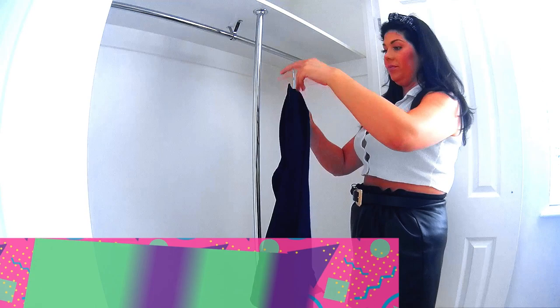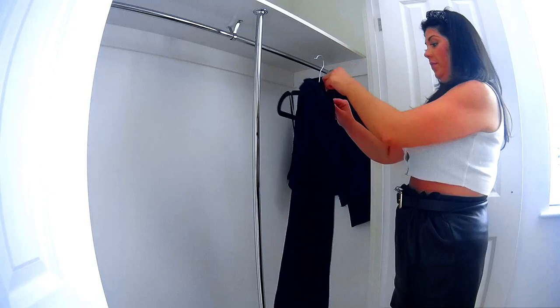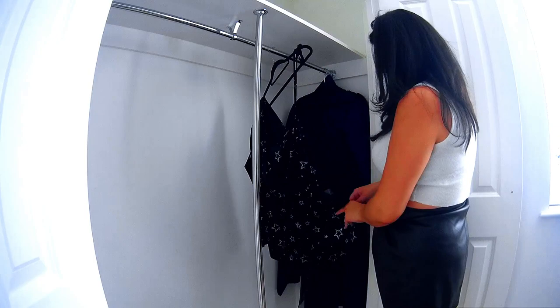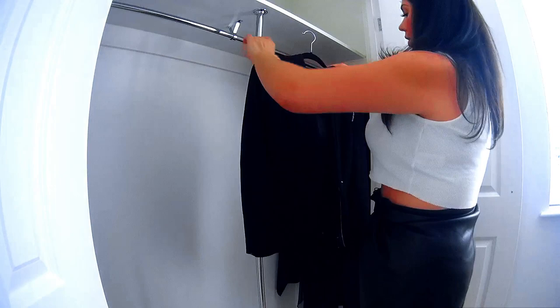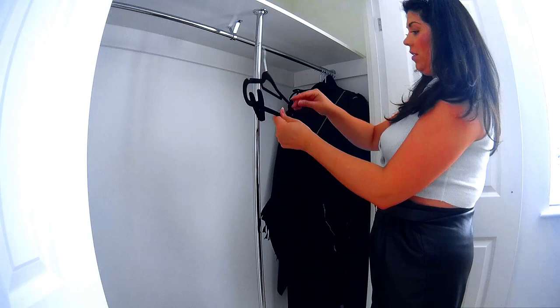Now we're coming to the stage where we re-hang our clothes. There are a few different methods you can use. The one I like is color-scheming: I put all the navy with the navy, the black with the blacks, the whites with the whites. Other people do it by garment type — coats, skirts, trousers. Find a way that suits you, not everything is going to suit us all. You can do it by color or by placing your coats together, your dresses together, your trousers together — both work well.